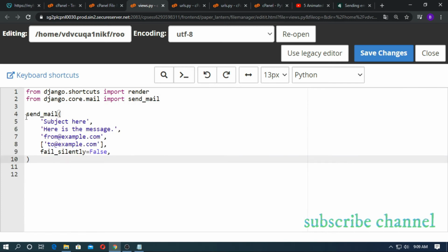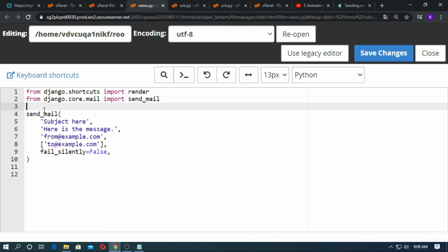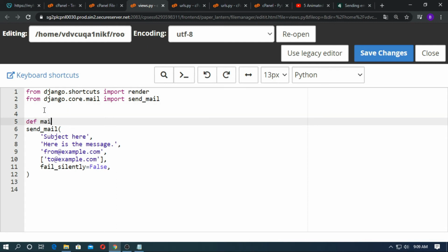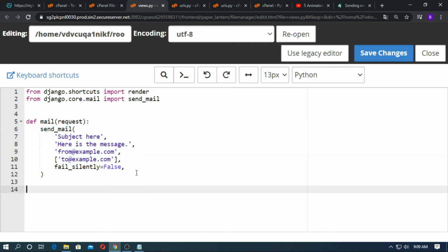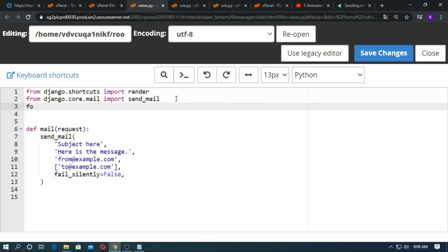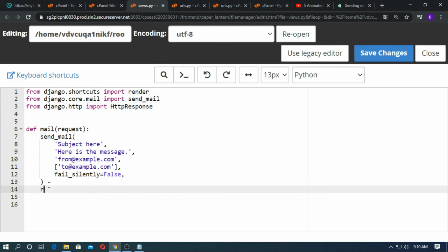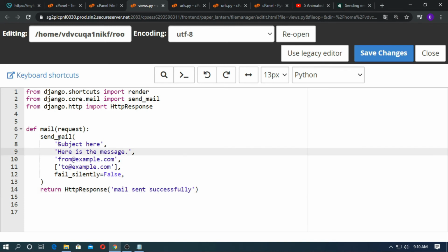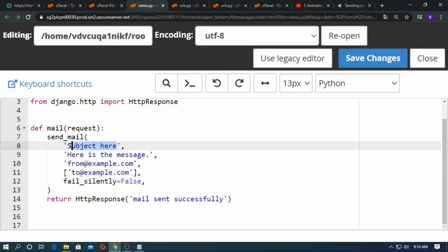Now create a function for sending email. Now type the subject of the email.